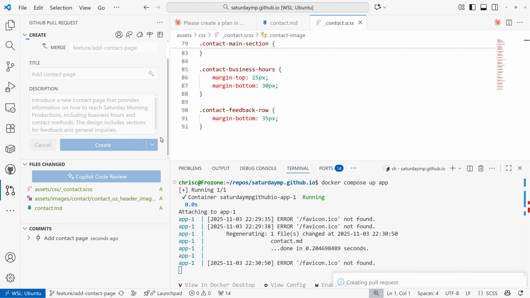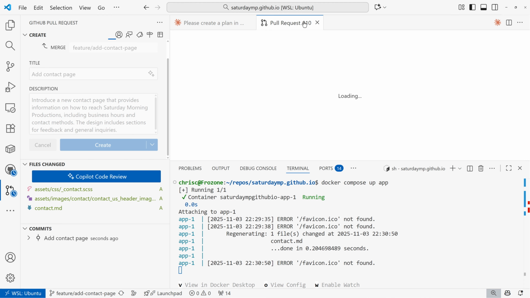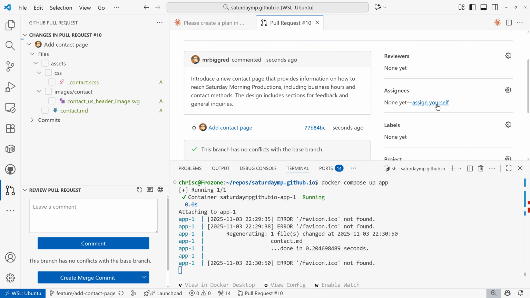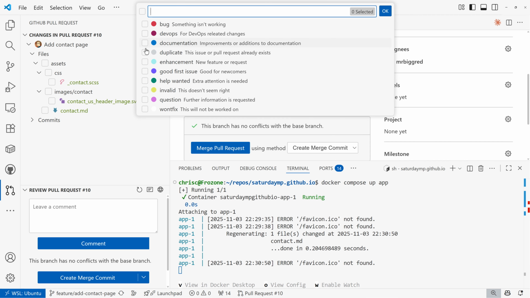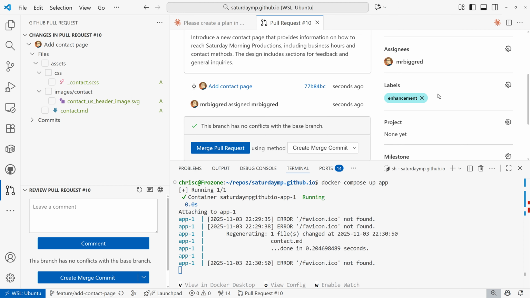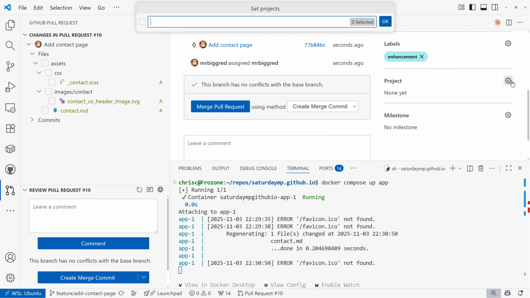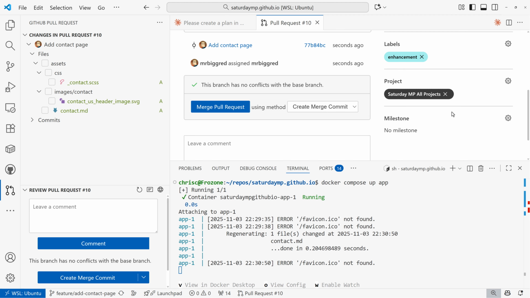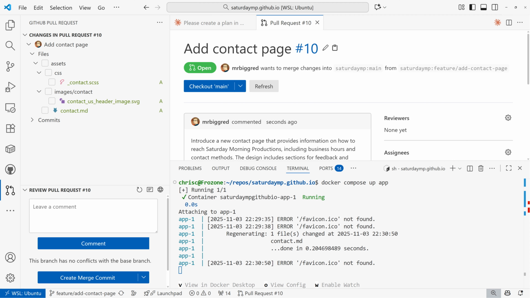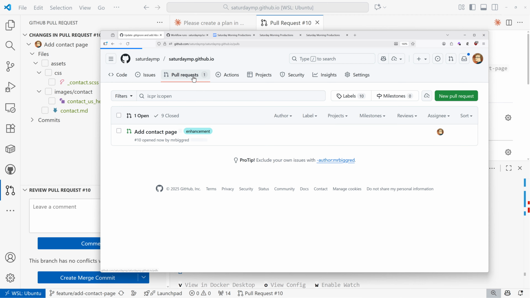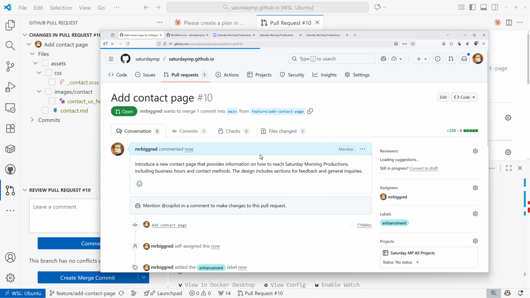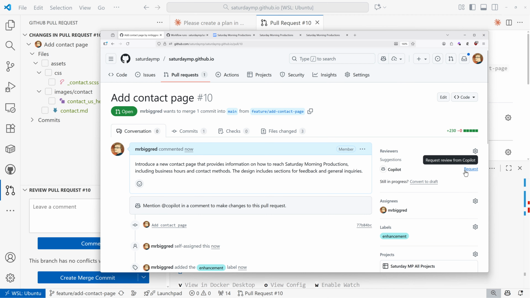Sure. That's a nice enhancement. Oh, we have to remove that media link too. That's one thing I have to do. And then might as well get GitHub to do its review thing. Sure, do it.